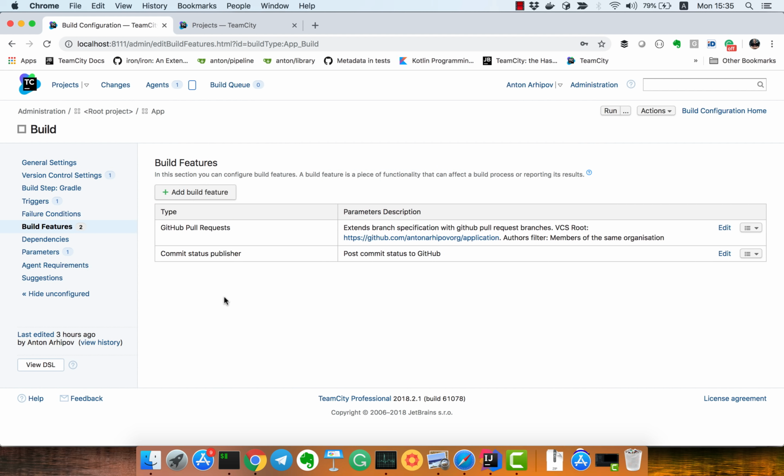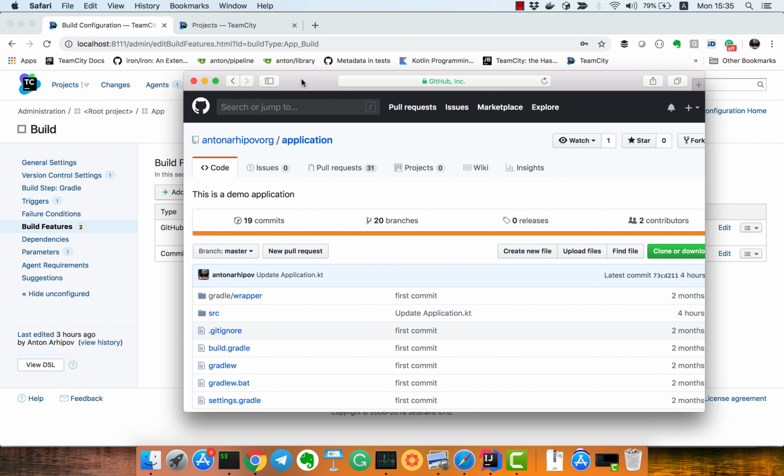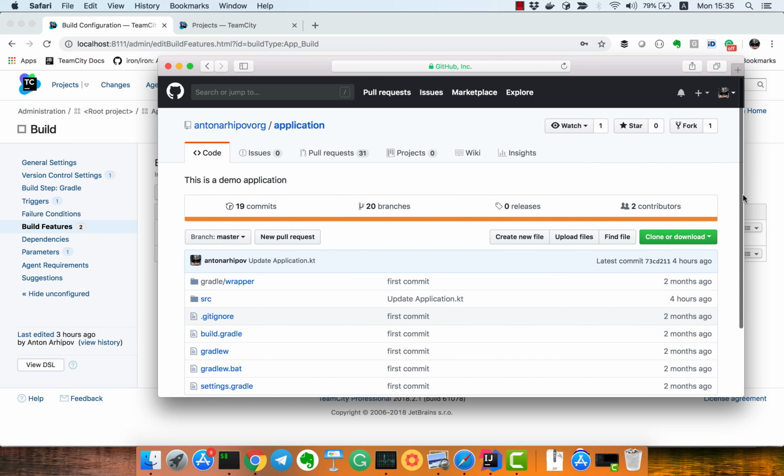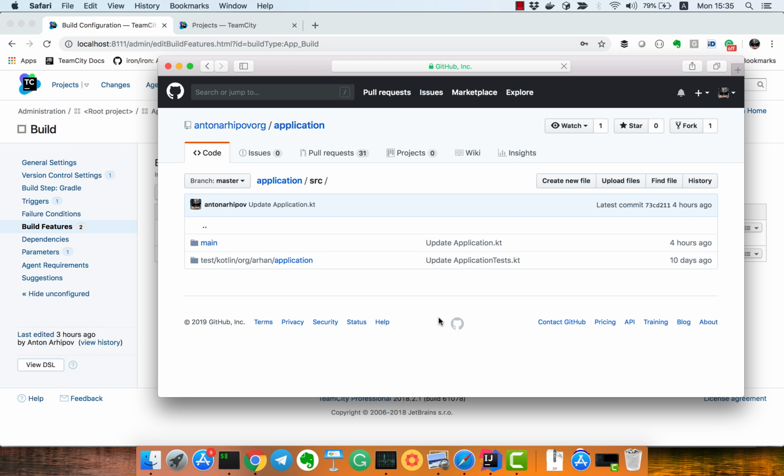Okay, so for this repository that is monitored by this build configuration, I have a second user in a different browser. I have logged in with this different user. I am going to make a change and create a pull request, and we'll see how TeamCity handles that.